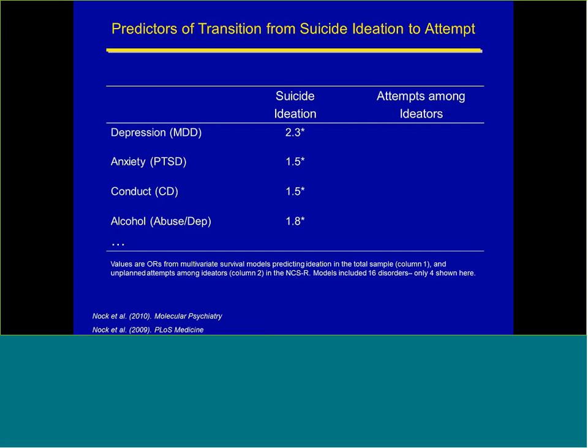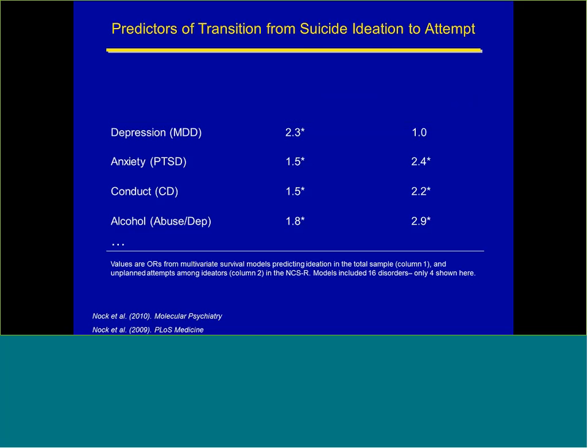We then said, well, what predicts among those who are thinking about it, who acts on their suicidal thoughts? And there, depression is unrelated. An odds ratio of 1 means it does nothing. What does predict acting on your suicidal thoughts are disorders characterized by anxiety, agitation, poor behavioral control, highlighting the fact that suicide is not just a problem of depression, but depression interacting with other types of disorders.